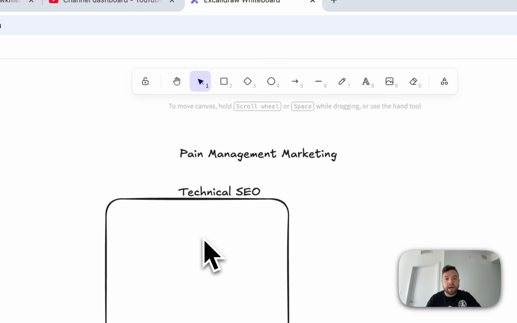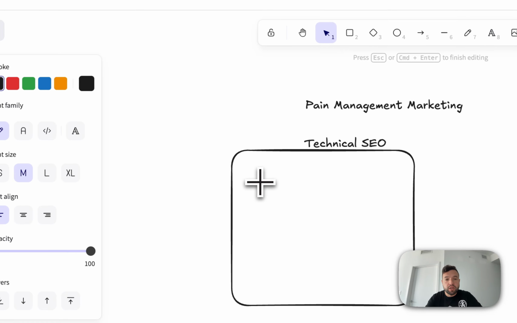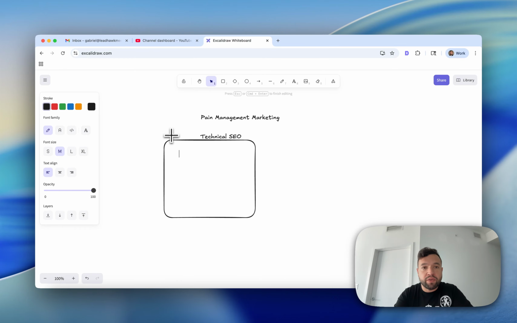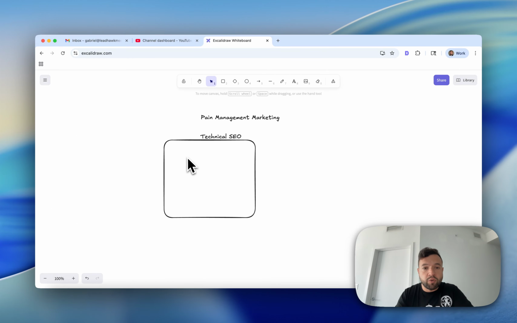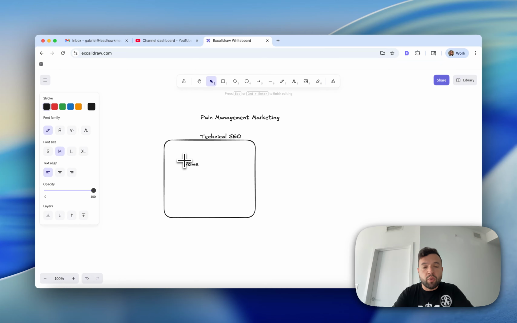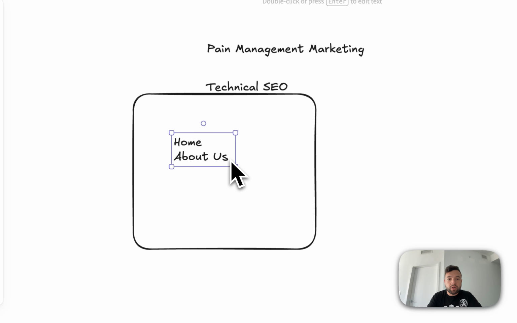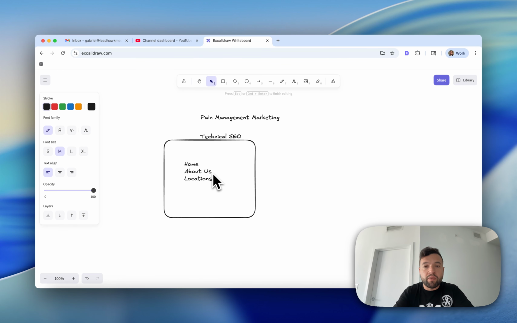So for a pain management clinic, how do we structure our website to optimize traffic going to the website? There's a few things that we need to have in this website. You want to have the homepage, and you want this to be about your business, just a standard homepage. You want an about us page. So talk about your business, who the primary care doctors are. You want to have your locations. So if you have one location or you have multiple locations, you want that on the website.